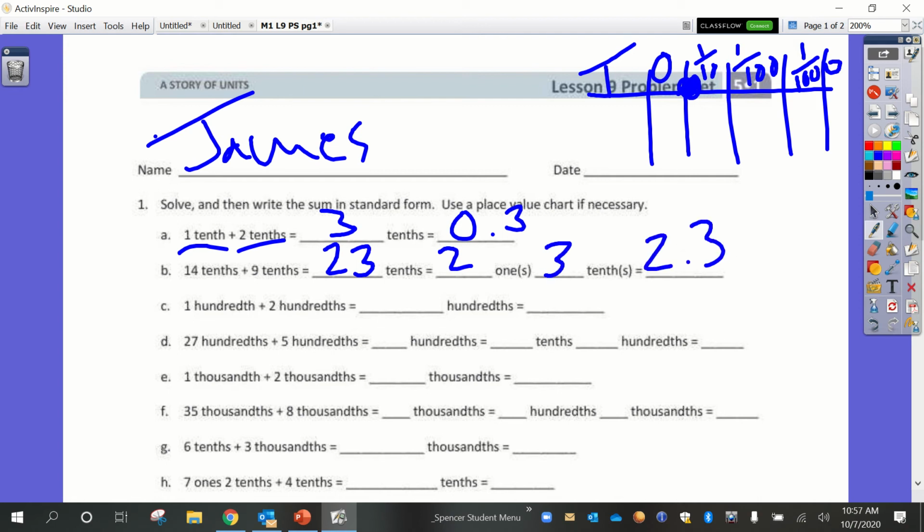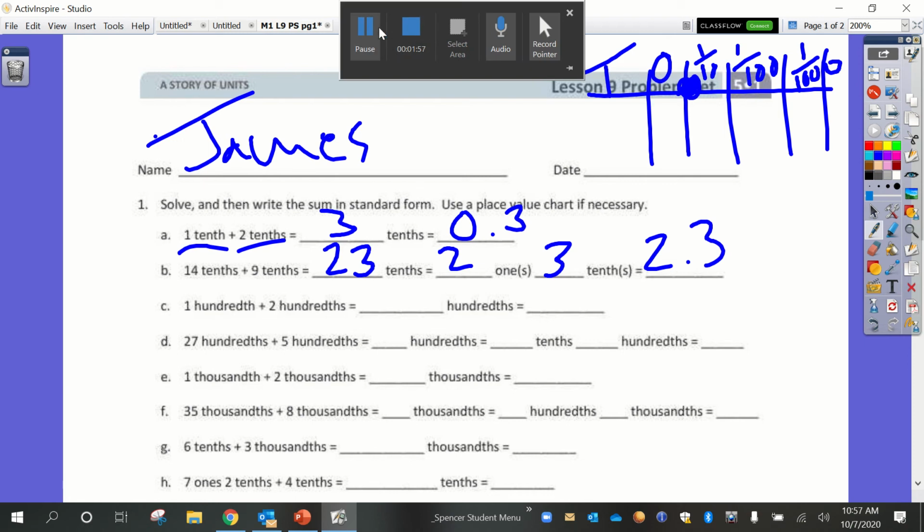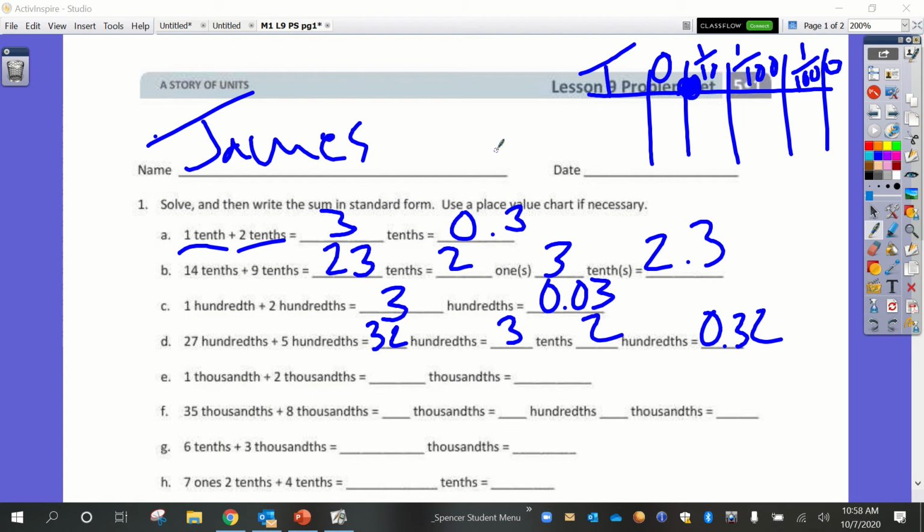Okay, I think you're getting it. What we're asking you to do: pause me and do the next 3 on your own. And when you come back, I should have the next problems done. Did I say to do 3? I'm sorry if I did. I only did 2, and now I'm back.